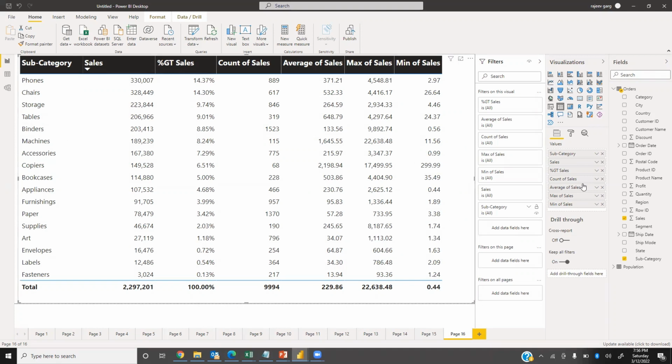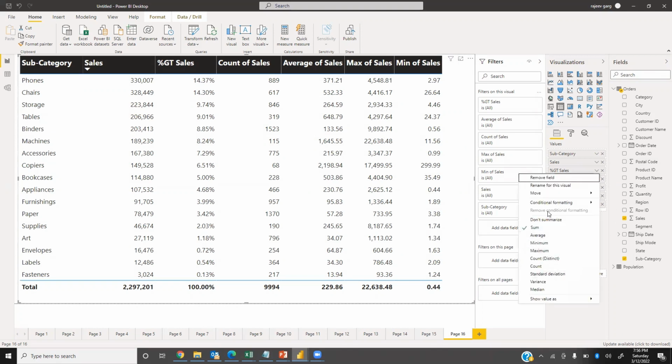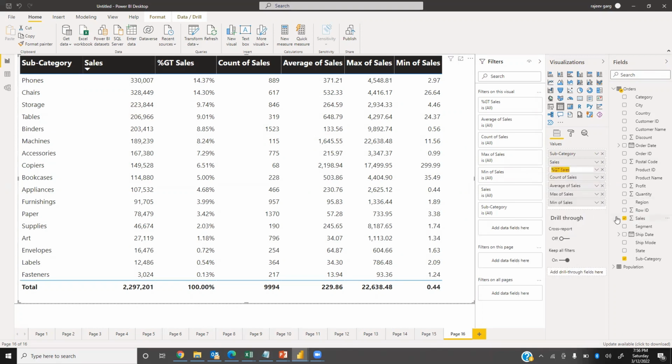If you want to give more appropriate labels, you can go like this: percentage sales. So I will say rename this visual. I will say sales percentage. Okay.